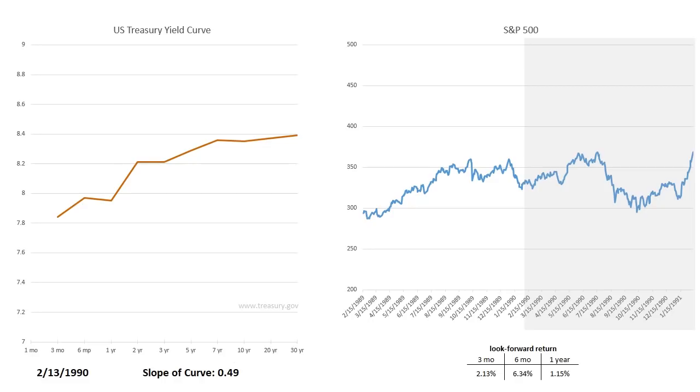And then the S&P chart, this is kind of interesting, at least I think. The grayed out area is the future. And if you go through and check very carefully, you're going to see I might be off by a week or so, but that's because of the way the data works in Excel. But roughly, this yield curve you see on your left is what people saw here right at the border of the gray box, and this is what the future held.